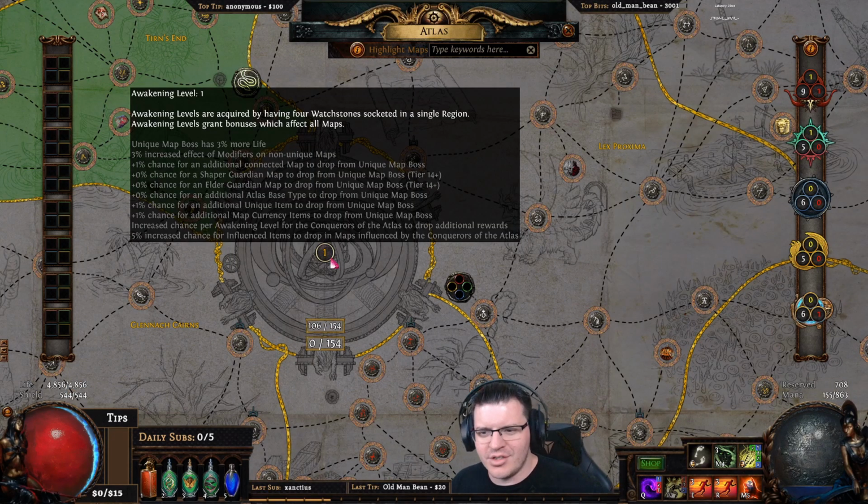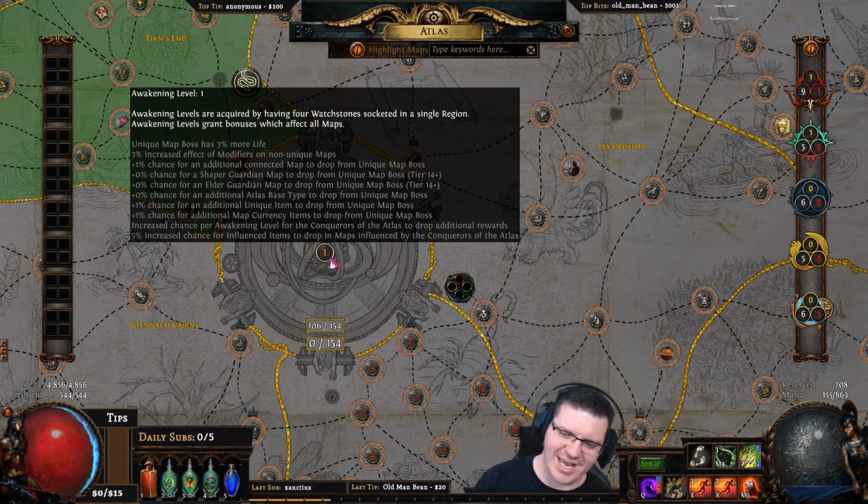Alright, we've also got chance for additional atlas base types, chance for additional unique items, chance for additional map currency items, and those are all from unique map bosses. So these are boss rewards. This is where bosses are starting to become more and more rewarding, which is good.